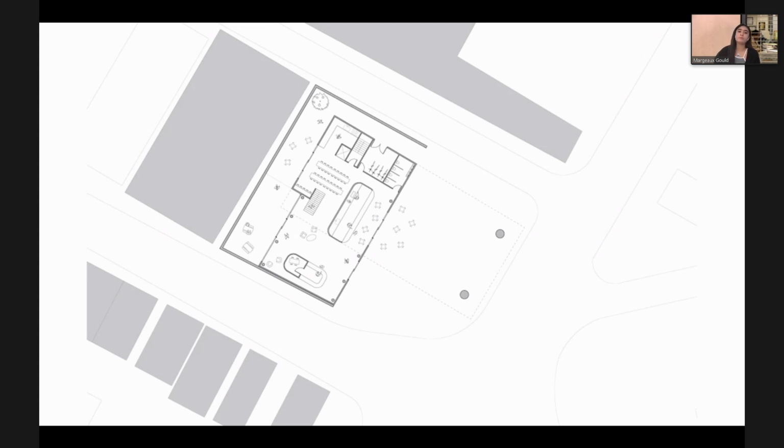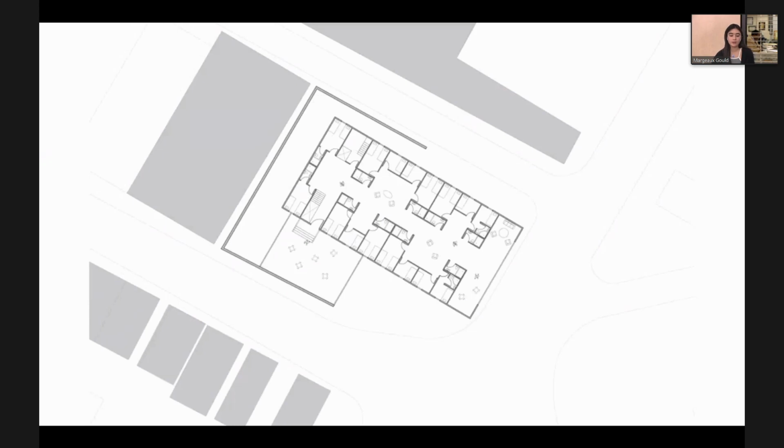Between the interior space as well as the different exterior spaces, the idea is to engage the entire community through a variety of indoor and outdoor spaces. Moving on to the second story plan, it's meant to be pretty much just a private space, really only accessible to those that are actually staying in the hostel.